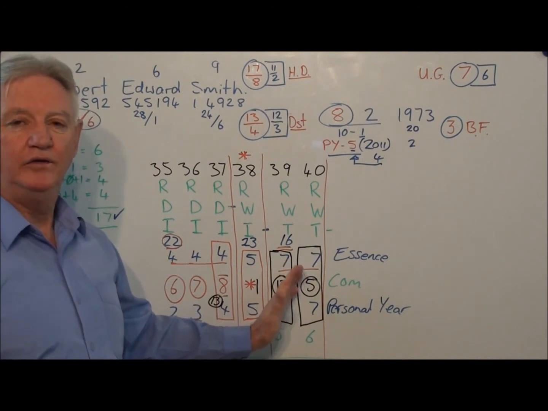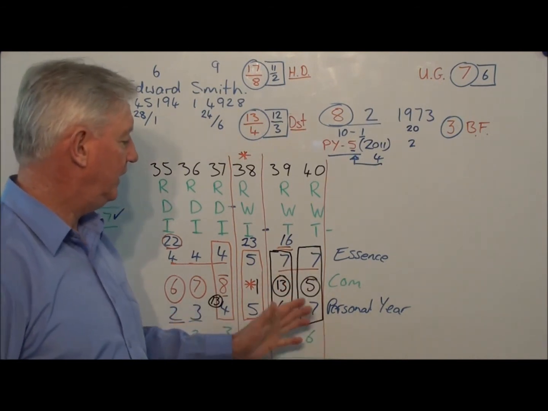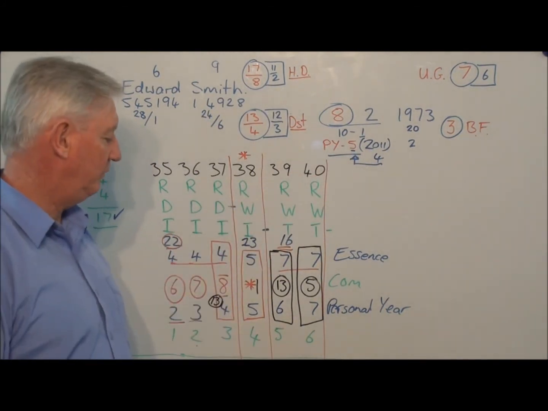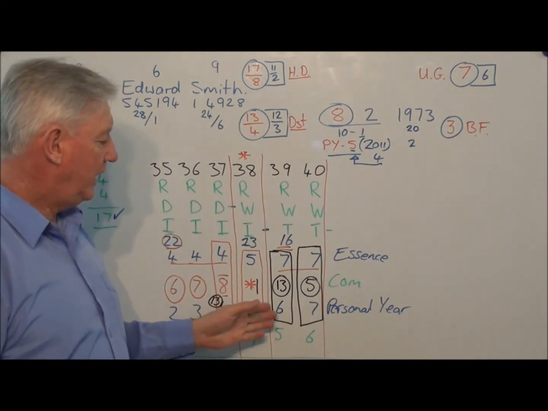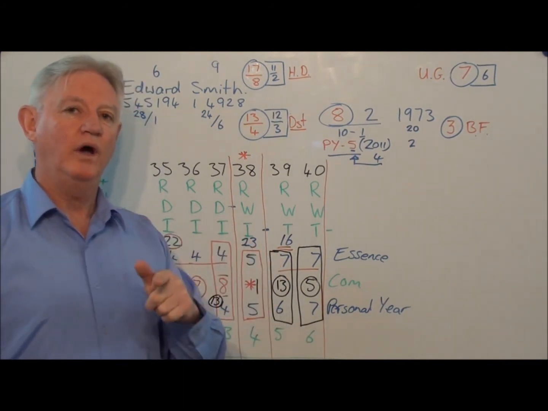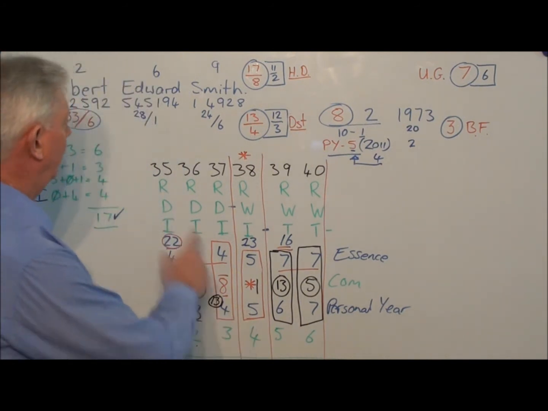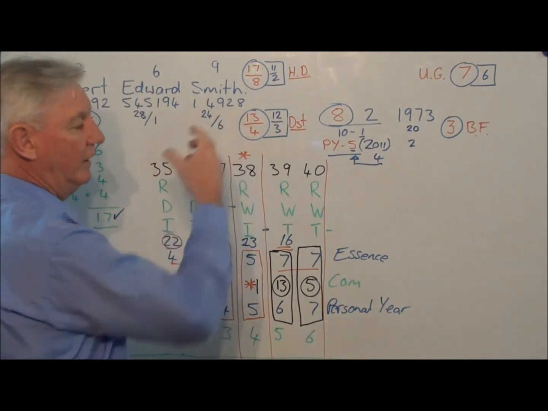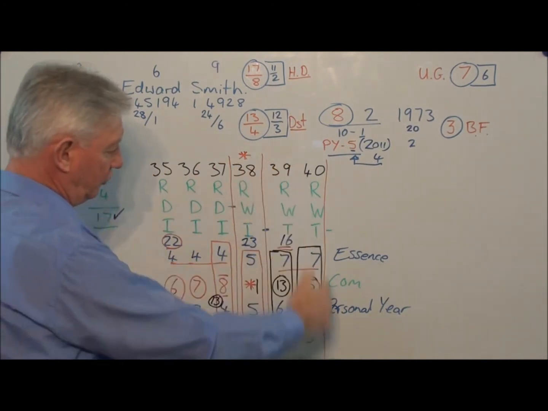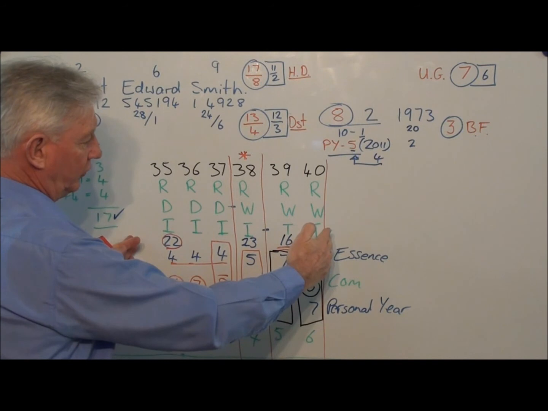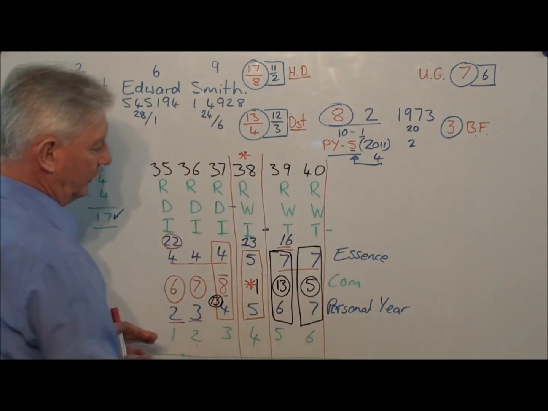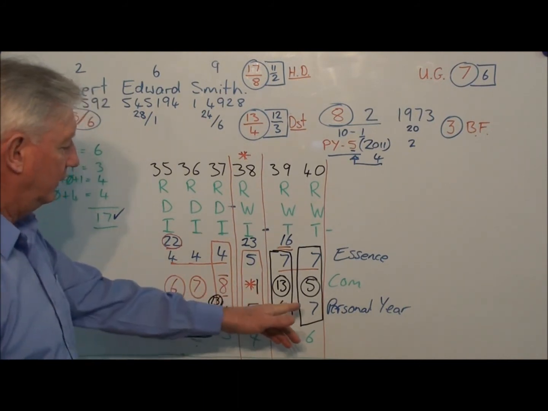When you start to analyse it after you've done the chart as I've done here, you start to realise there's a lot of complexity in this person's chart that you haven't looked at before. What we can do here, we can go into the months, but that's not for this particular part of the chart. What I need you to do is to start to realise that after you've done Robert Edward Smith in your own right, do it on paper, and then start to look at the chart as I've been able to bring it out this way from his names as you know how to do. And we're going to start to analyse this the way that I've done it.